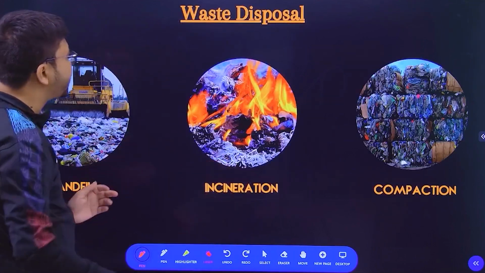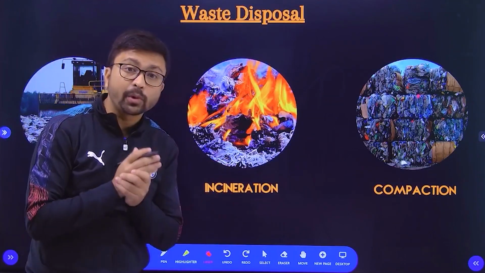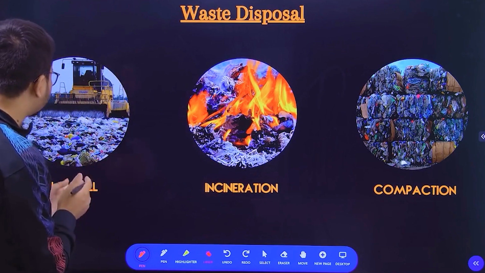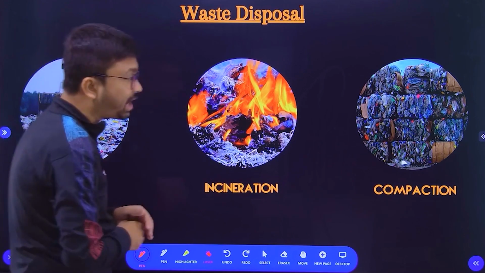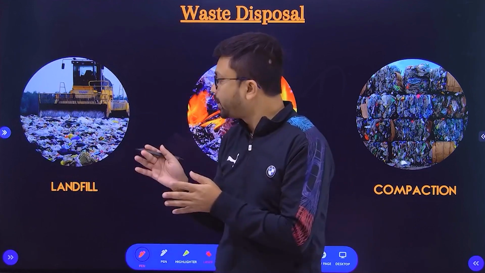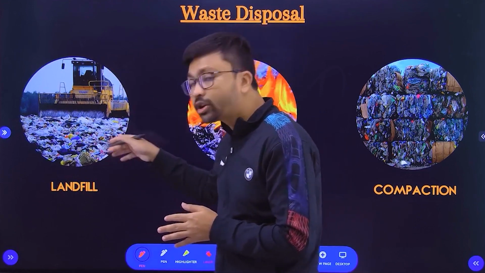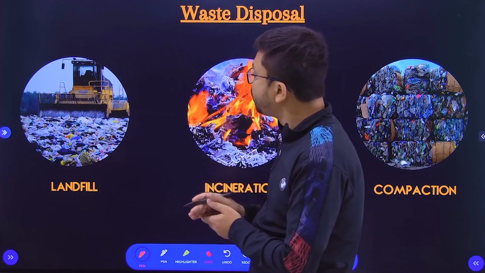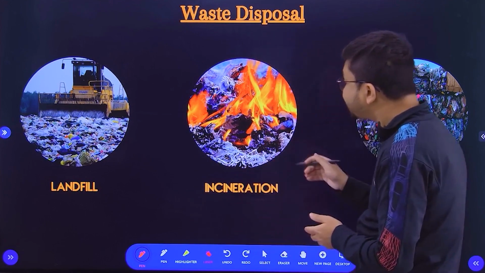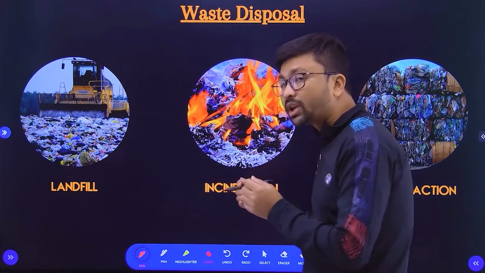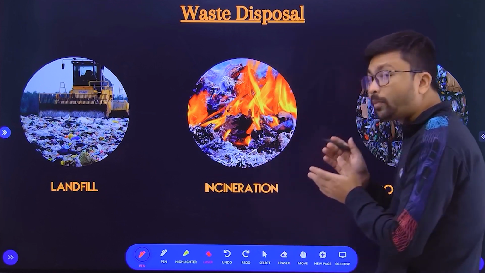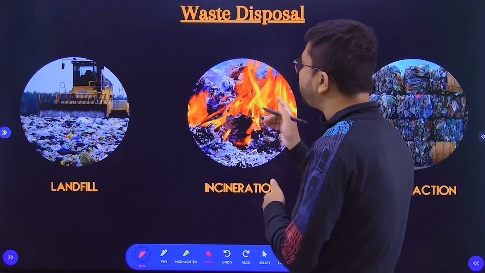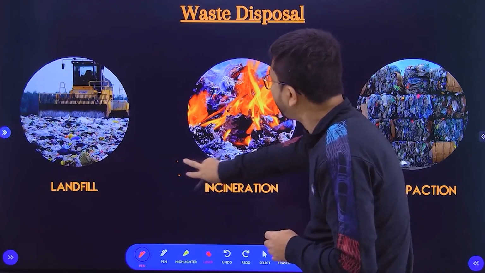After segregation, here you can see the disposal, how we have to dispose of those things. First of all, there are different methods of disposing. First you can see the landfill. We need to dump the waste materials in one place, so that we can minimize the harmful effect of waste. Next, incineration. Some materials we can burn, right? If we burn them, then what will happen? The problem of the volume of waste can be minimized. So those are the two methods of waste disposal.